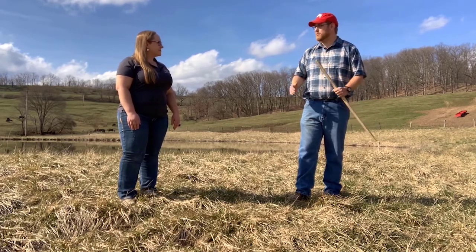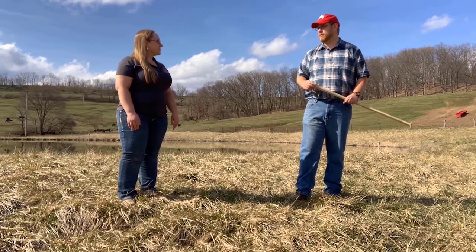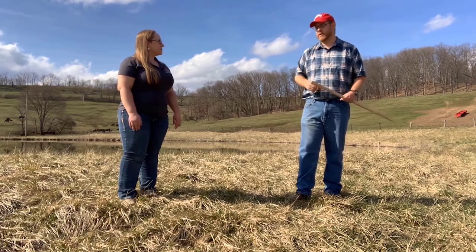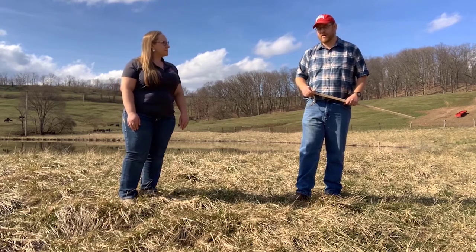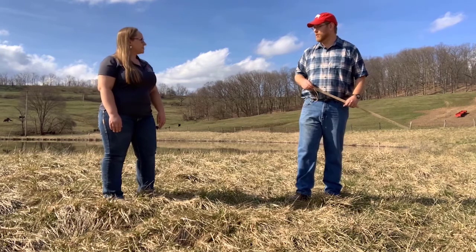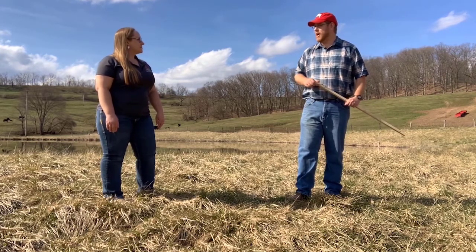Yeah, so as we think about improving those sacrifice paddocks, it's something that we do every year where we feed our round bales during the winter. Go ahead and clean up some of that mud, some of that manure. There's kind of a concentration of nutrients around that hay bale feeder. Go ahead and distribute those across the field, usually with a manure spreader. And then come in there and just kind of walk on some forages that are going to be quick to establish. And then keep the cattle out of there for a while.